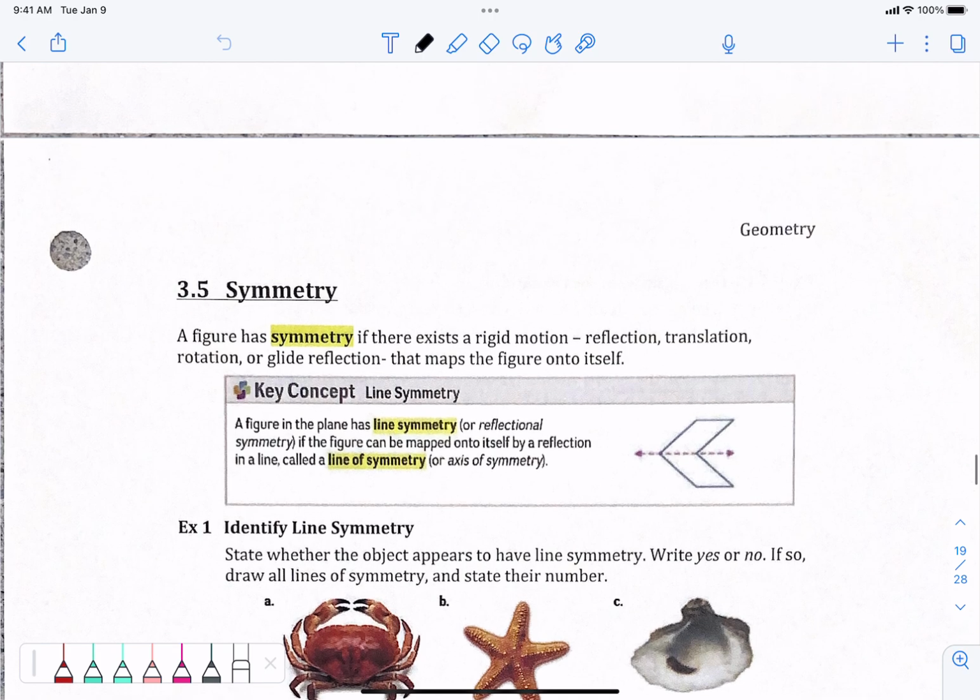Ready for symmetry? What is symmetry? Like, what does symmetry do for you? Good question. When things look alike, like a line of symmetry. That's the first thing that people always think of. Number 1, line symmetry, and that's where you split it in half and it looks the same, like in elementary school when you would fold the paper in half, paint on one side, and fold it, and it made a butterfly or whatever. That's what symmetry is.